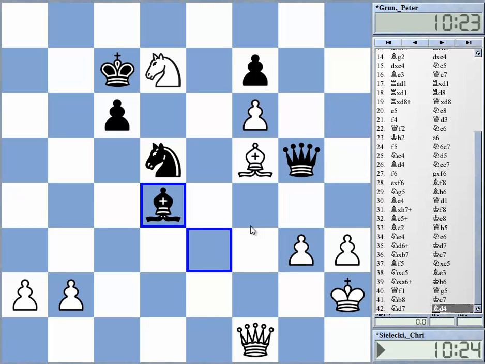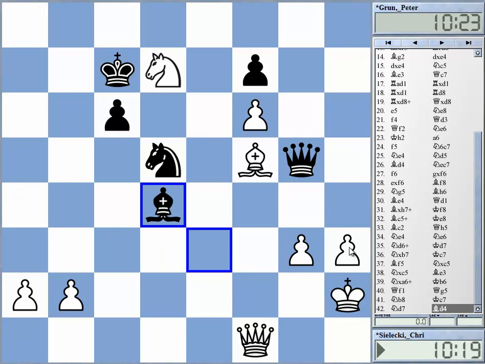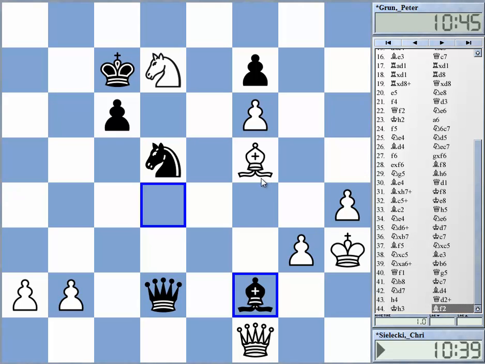A possible line, which is not easy at all to play, is this. Let's say an alternative is h4, just to show it. Then he gives a check, and this is similar to the game actually, and the draw. Look at the game, and you'll understand why this is a draw.